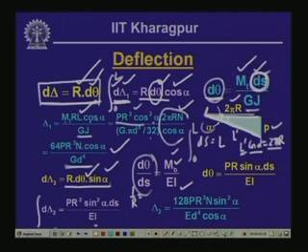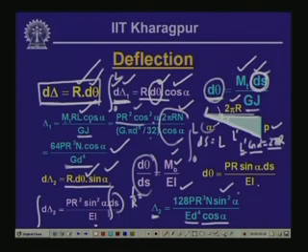So, if we integrate this, we get delta 2, and this integral ds will give us the length, and length as usual will again be twice pi r n divided by cos alpha, and if we substitute, we get the value of delta 2 as equal to 128 p r cube n sin square alpha by E d 4 cos alpha. And as you know, the value of the bending moment M is equal to p r sin alpha, and here we had one more sin alpha. So, that gives you sin square alpha, and I is pi d 4 by 64. So, that when multiplied becomes 128 p r cube n sin square alpha by E d to the power 4.